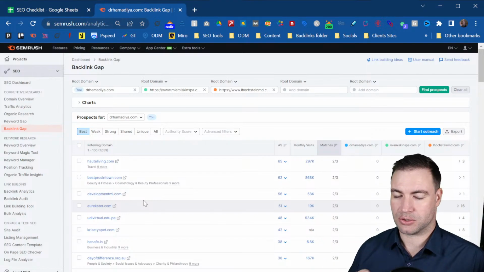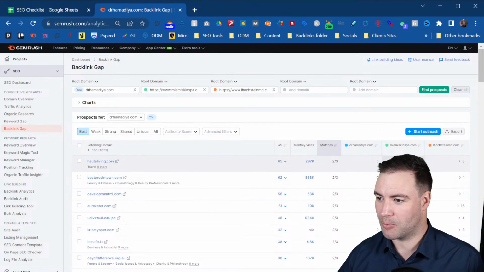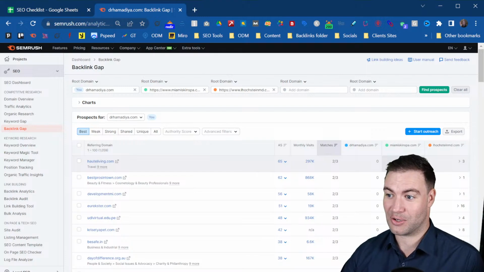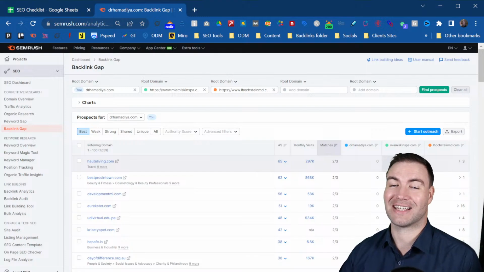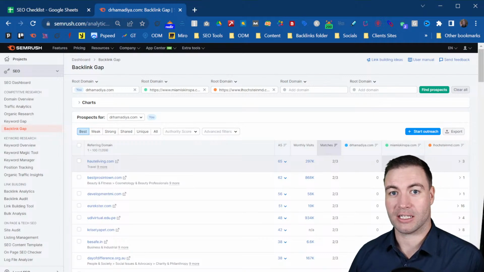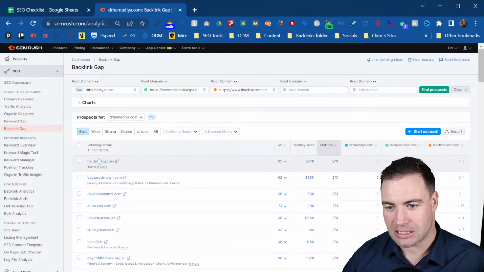Now, a bit of a caveat when you are building links. Do not stress too much about how many links someone has, because as you can see, 235 backlinks. That's insane. The main thing you care about is referring domains. A referring domain is essentially a backlink, but it's just this domain.